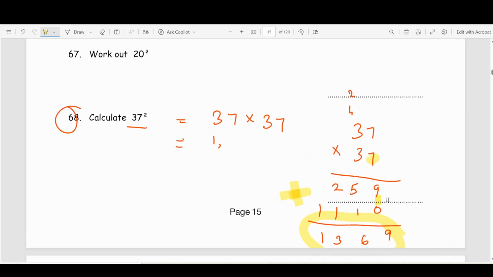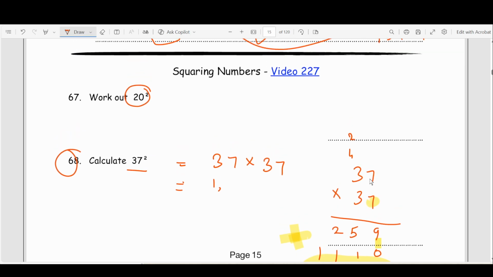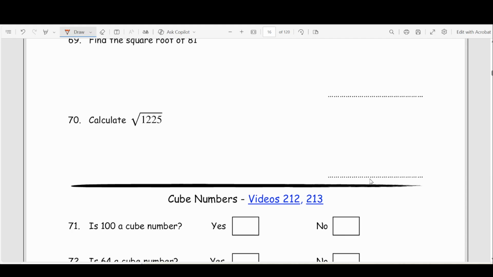Like when we do a square of any number which has 0, you can just square, for example 20 square, so just square 2. 2 square is 4. So just 2 square is 4 and 0 square means write 0 two times. So the answer is going to be 400, okay?